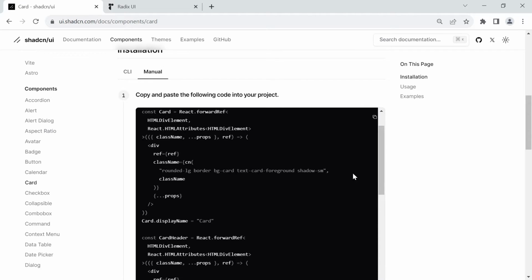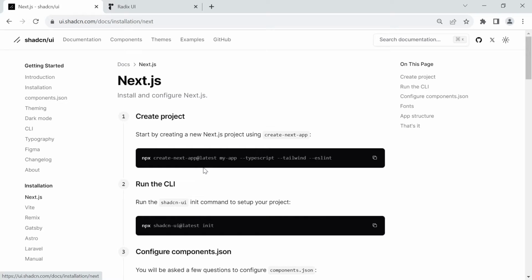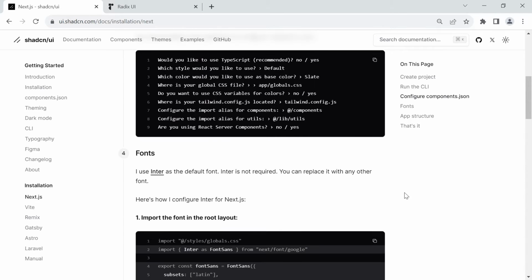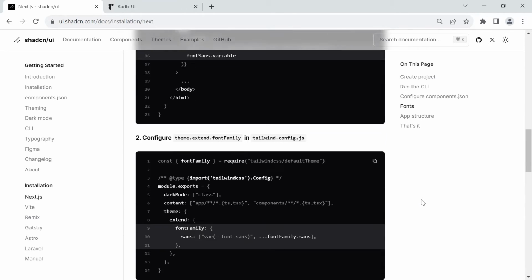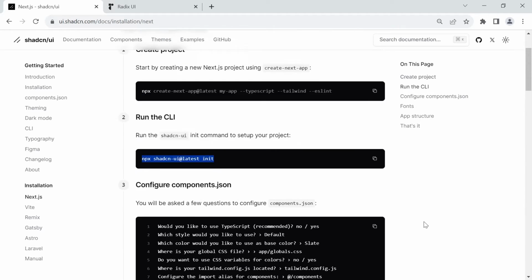We can literally just copy-paste this code into our project. We don't have to install anything, but they also have these installation steps. Again, those are not packages that you install. Instead, it just creates some kind of configuration file in your project, which then automatically copy-pastes the component code into your project. So this is not the same as installing a package. It's basically just a more convenient way of copy-pasting.